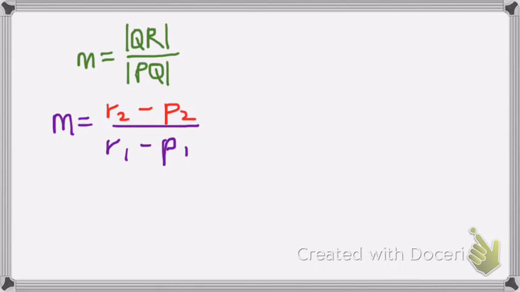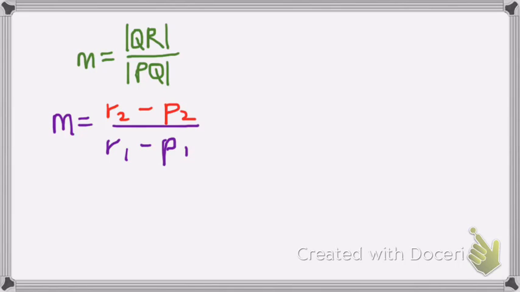Okay, so some version of this formula will be our formula. Now, you're going to see it written slightly differently in the lesson summary, and you'll see it written differently other places too. It just depends on how you label your points, and that will be how you write this ratio. But let's look at what the meaning of it is, because it's easy to forget a formula, but if you understand what's actually going on, it's much easier.